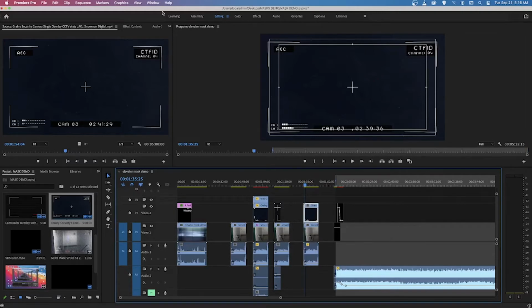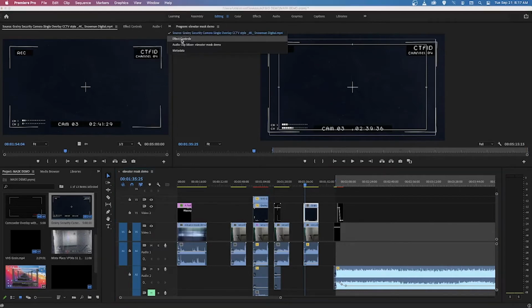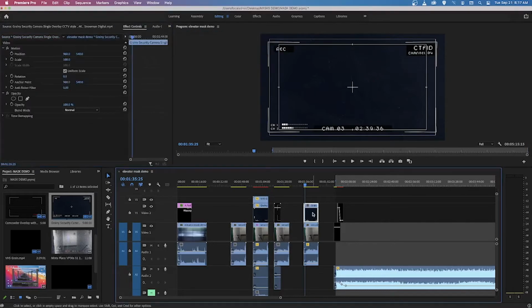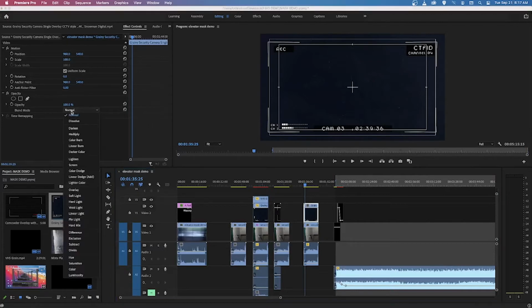And then we're going to go up here into the effect controls. We talked about this last year, some of you. If you can't find it, just click here on these two arrows. Make sure that we click on this, and look, we have all these different things that pop open: video, motion, rotation. Here's opacity right here, and when we look at opacity, there's something here called blend mode. So remember, in Photoshop, you can do this. You can drop this down and look at all these different choices.